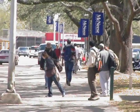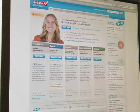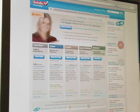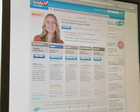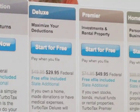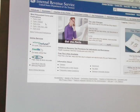And we heard from another student about a high-tech option. This year I'm going to be using TurboTax like I did last year. It's all online. TurboTax is a program that can be purchased at various stores with a price range of $30 to $110. It's also available at turbotax.com with similar prices. It's called e-filing, and now almost every tax service offers it, including the Internal Revenue Service.